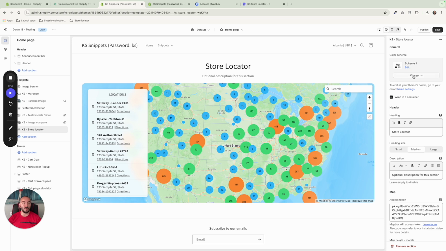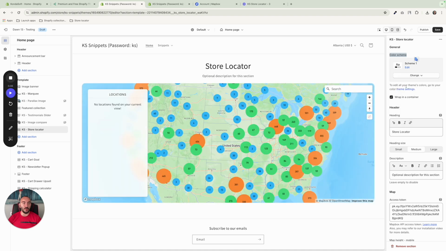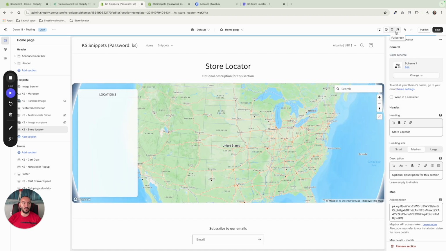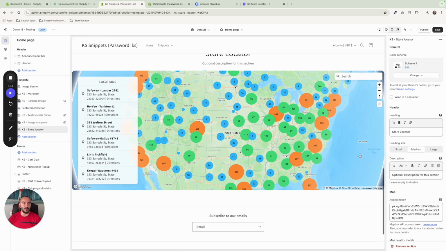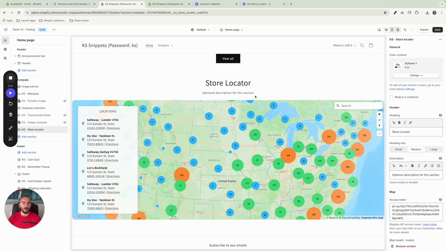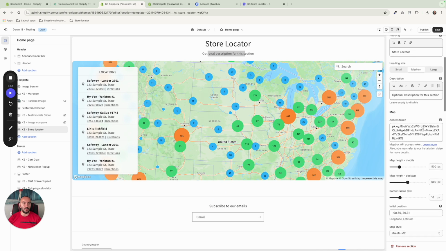Okay, first we have the color scheme that you can change. For example, you can choose this nice blue color. It is important to note that on the other file that can be used for any other Shopify theme, the general one, here we don't have a color scheme, but we have instead the background color and the color settings. Okay, then you have the wrap in the container. If you prefer to have the map show in full width, deselect this setting here. Then you have the title here, and the title size and the description text here. Then we have the access token that we saw earlier.